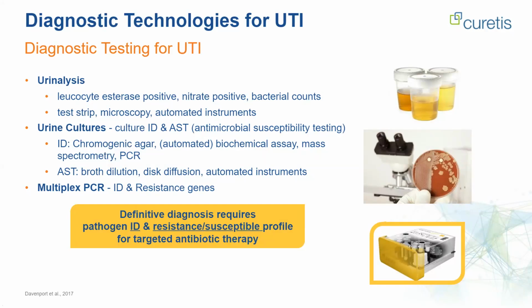To identify the cause of the infection in positive samples, the clinical microbiology laboratory will culture urine on agar plates for growth, identification, isolation, and concentration. Common pathogens such as E. coli and Enterococcus species are easily identified with the use of chromogenic agar or some biochemical test. For the identification of other species, MALDI-TOF, mass spectrometry, and PCR are often used.